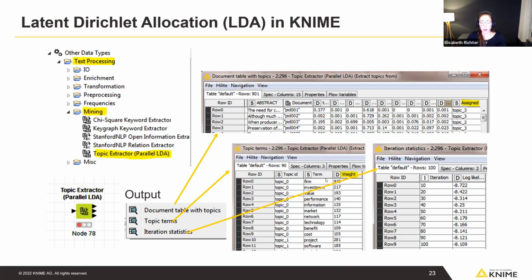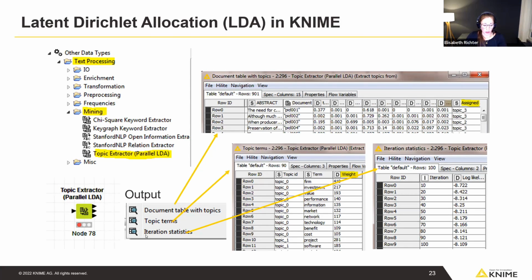You look at these words and decide, okay, topic 0 is probably about market investment. That's what this topic represents, so to say. If you look at topic 1, there could be totally different words in there, and by that you have a totally different meaning for a different topic.